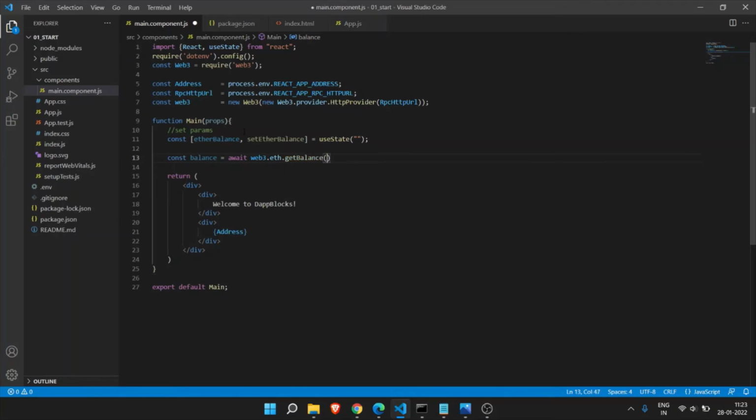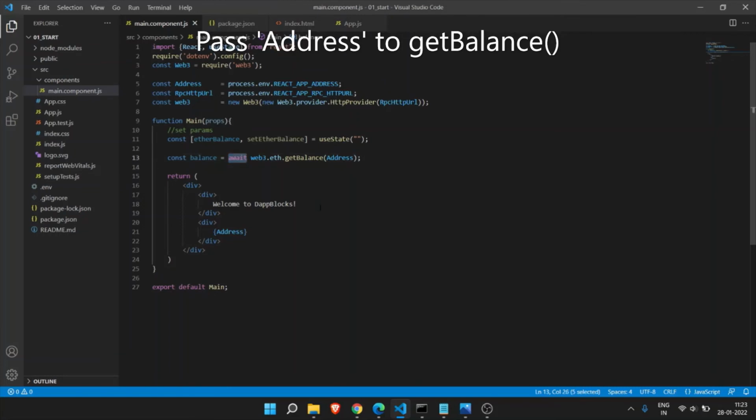So we cannot call this await method from outside of an async function. So we have to create the function, an asynchronous function.